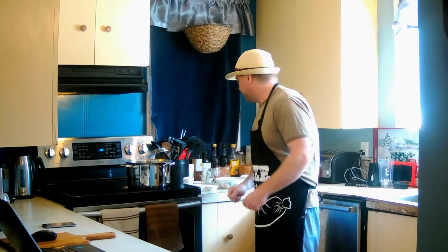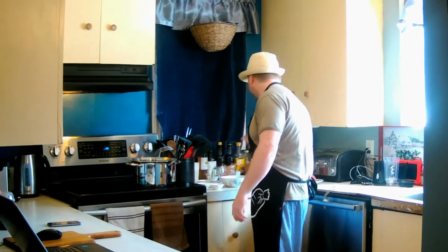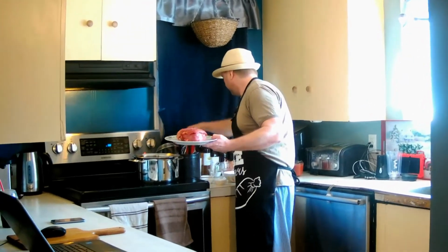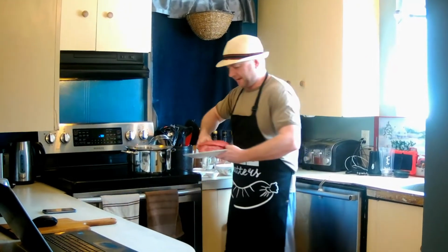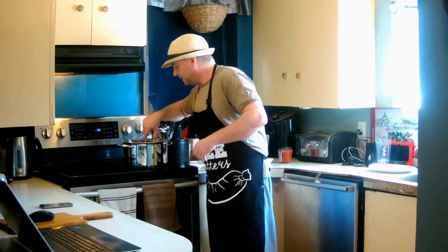Anyway, let's get to this one. I thought it'd be a good one. Hey, who doesn't like pot roast? So, I got my pan heated up. We're going to start with a couple tablespoons of canola oil in the pan. Boom, just like that. And we're going to brown the old pot roast on all sides, once I find a set of tongs. There's the set. Woohoo! Perfect. Chuck it in the pan. And we're going to let that brown on all sides for a few minutes, guys. Be back in a moment.